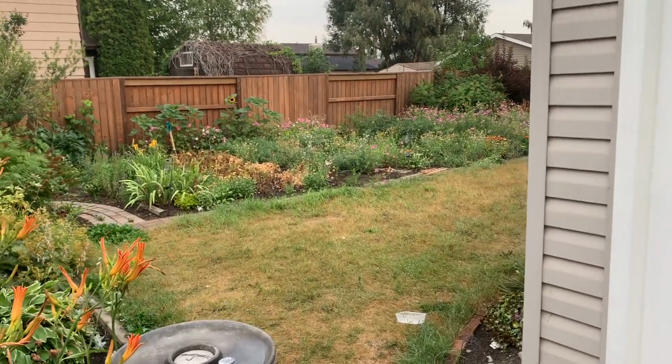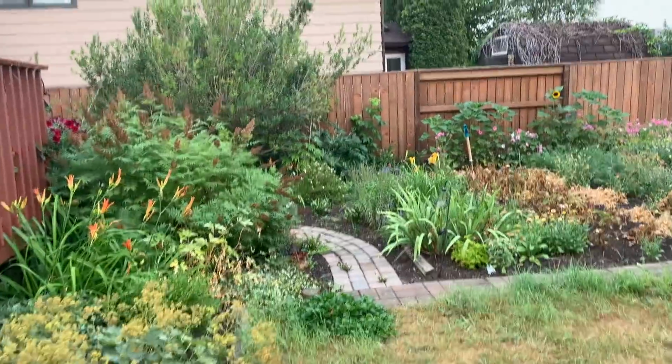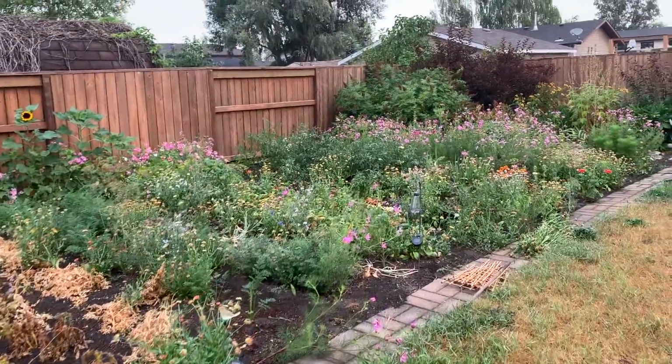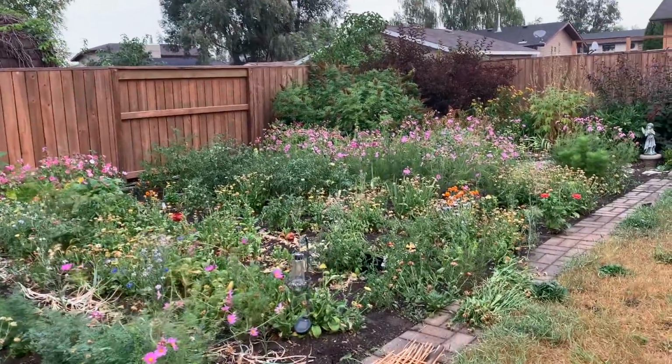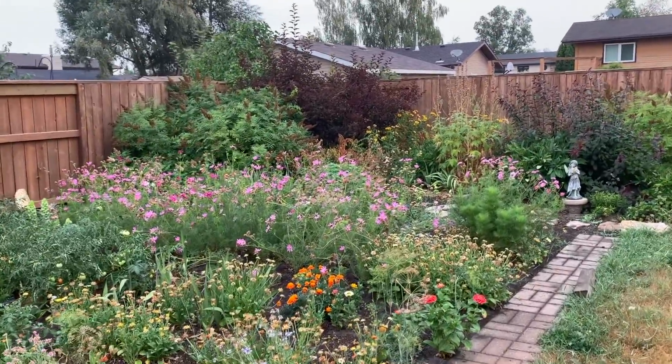Okay, we made it into Humboldt and entering the secret garden to grab whatever I can. Unfortunately, a lot of it is dried out. We still just don't have a lot of rain, but I'm still gonna grab as much as I can, especially for that wedding that I'm doing. So the wedding that I'm doing this week, as well as the event, they want all neutral and green colors.